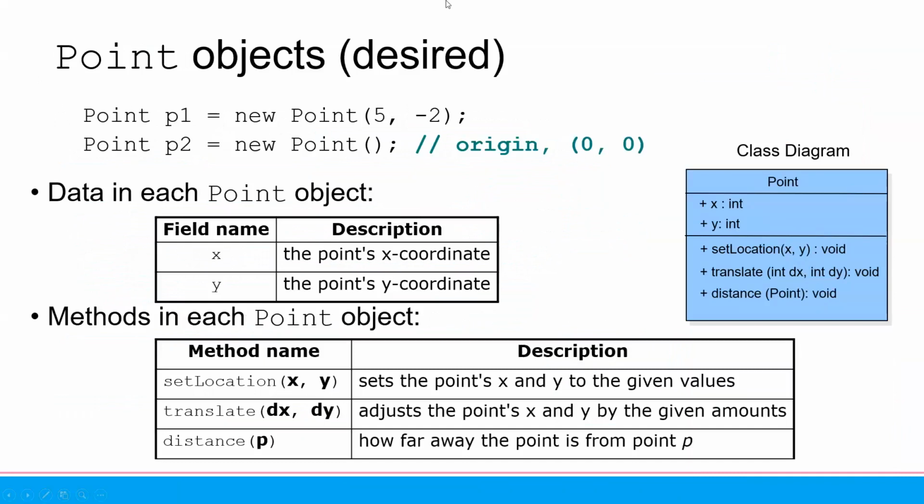It will be easier if we have the point class. So I want to make a new point, which is P1, and this new point will be 5, comma, minus 2. For this declaration or creation, I just need to make a new class, and the new class will be a new object. This new object will have a value of 5 and minus 2, and I am going to use this value in this object, P1.